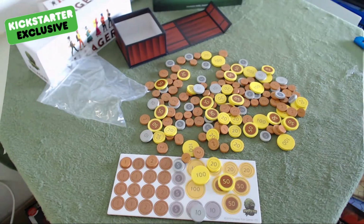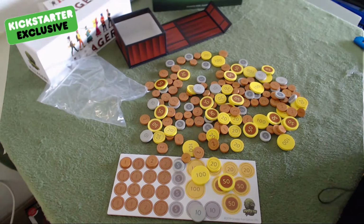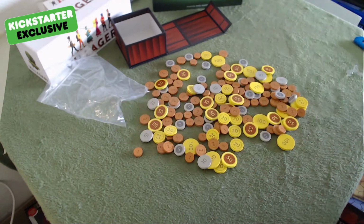I think they say something about 150 wooden coins in quite interesting denominations. Yeah. This is everything that comes in the box of Villagers.